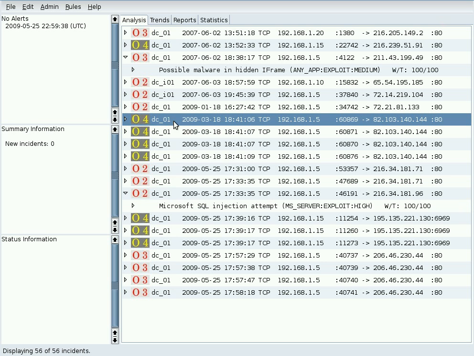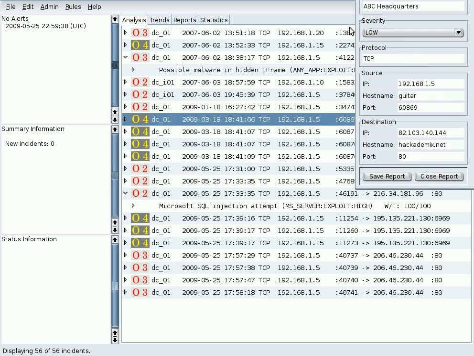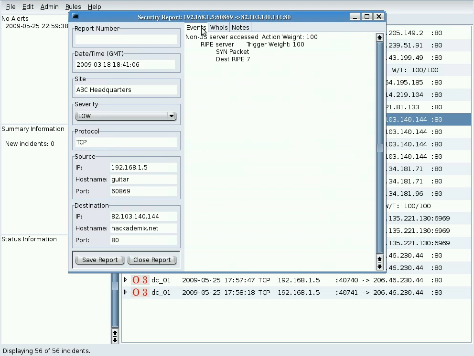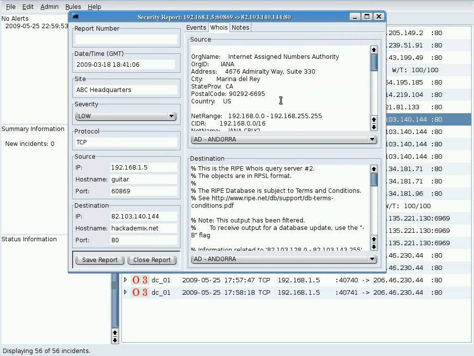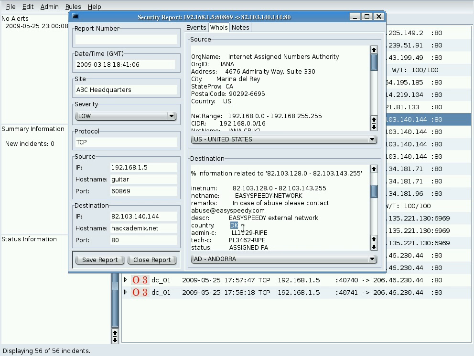Another new feature is in the Create Report. To begin with, because the WHOIS data is not in a consistent format, finding the country is a manual process, but the country can be selected simply by clicking on a country code and selecting Set Country from the pop-up menu. Be sure to select the proper country code.